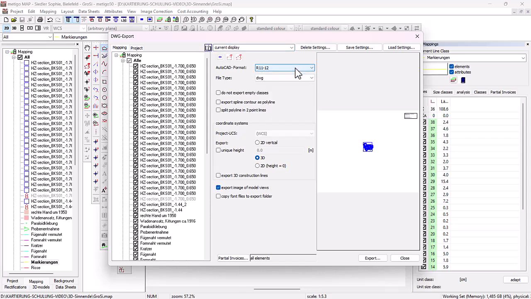Can choose the coordinate system. That means now I have horizontal classes in the world coordinate system, but I can decide if the ones with height are exported as a 3D polygon or only at a height with the height 0 and are passed as a 2D polygon. And then I export it as a DWG file, but I won't do that now.